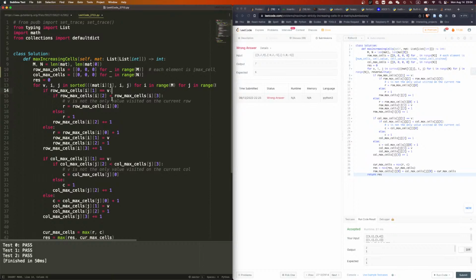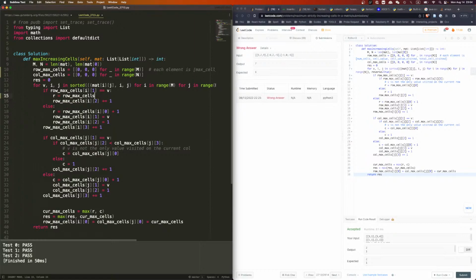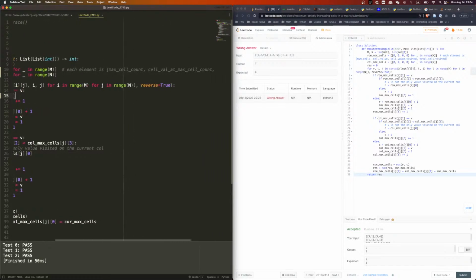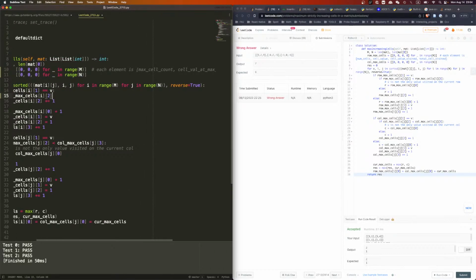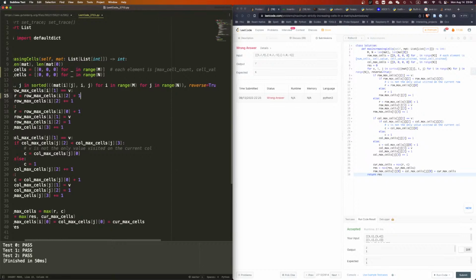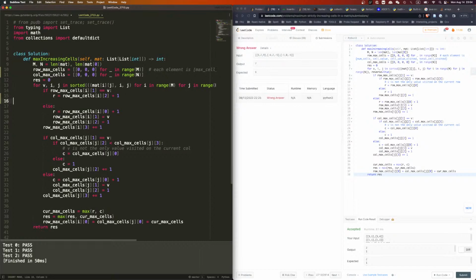What we're trying to find is R. If it's equal to this, then we just say R shall equal row max cell I, the second max cell count, 0, 1, 2, plus 1. We don't have to do anything.